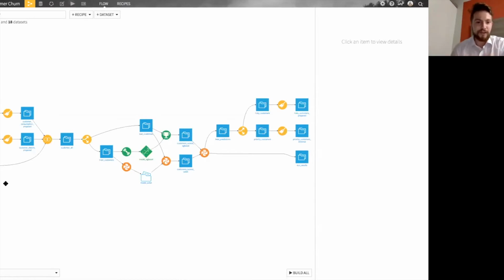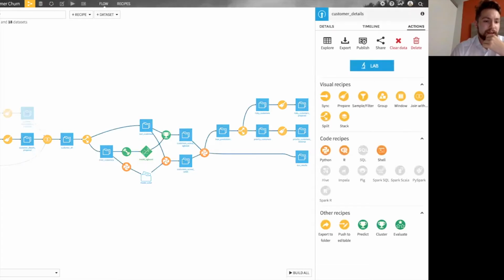As we traverse to the right, you'll see a variety of transformation steps and models before we output our predictions on the right-hand side here. And those are our customers segmented by their churn propensity. So our priority risk and fairly risky customers. Now, don't worry, I'm going to go into this in a bit more detail, but that's the brief overview from left to right.